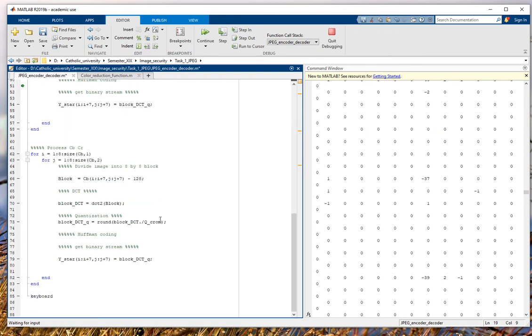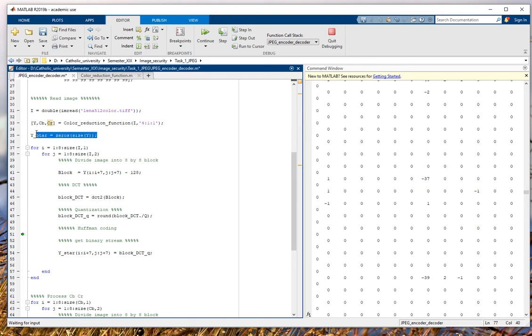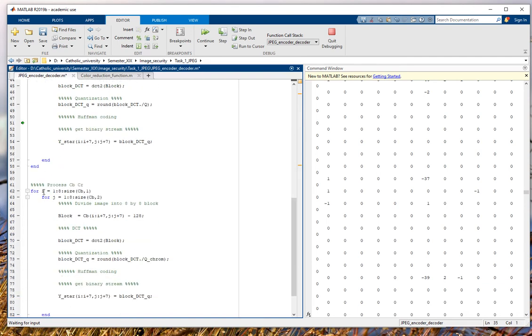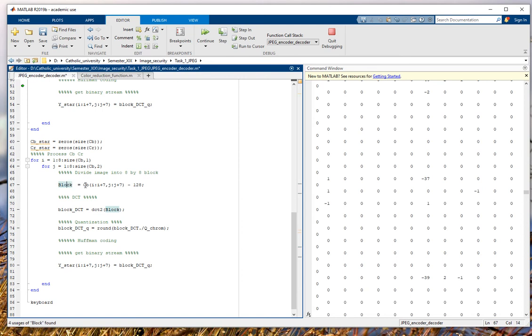Okay, so here I will use QChro. I can build my CB star and CR star matrices. Take the block from CB, process the block, divide by the chrominance matrix.